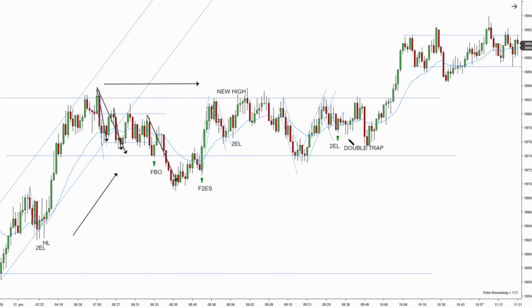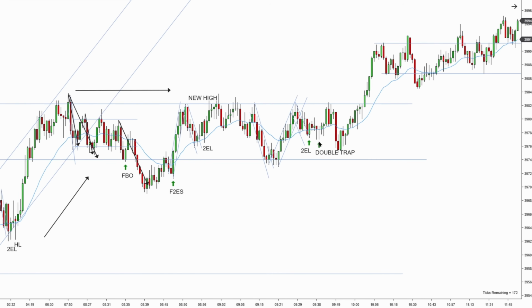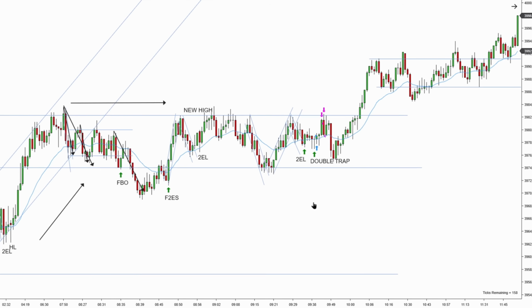So this right here is a high probability setup, and this was actually my only trade for the day that I took, because once you stopped all the second entry long here and market reversed, there's pretty much a clue that the bias is still bullish, EMA is holding, and they confirmed the wider channel. I was hoping to get the runner at these highs, but we never really ticked higher, and prices came back and stopped my runner at break even.